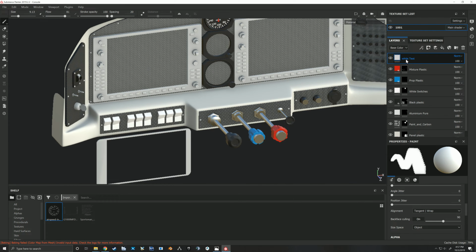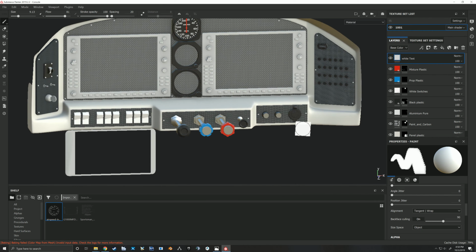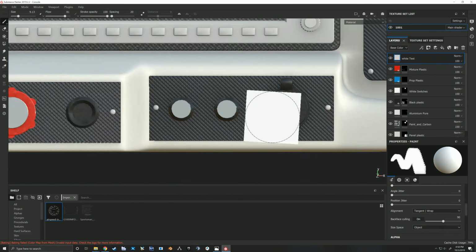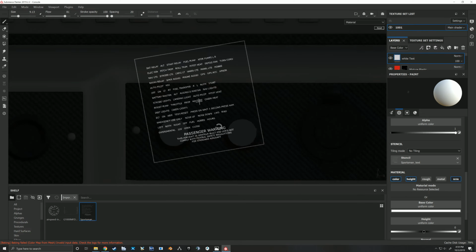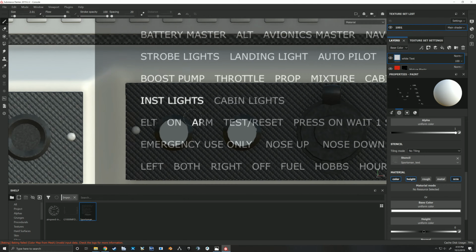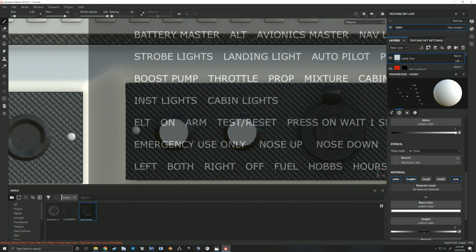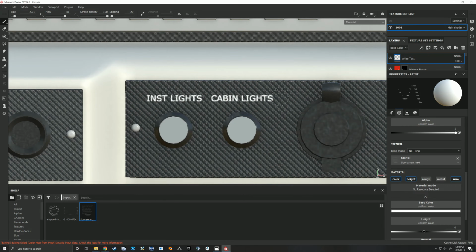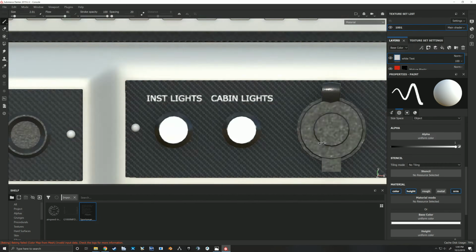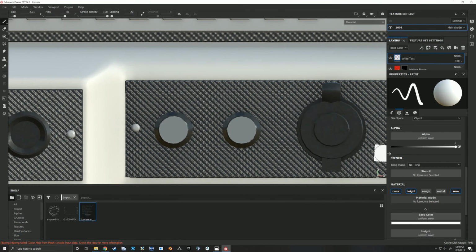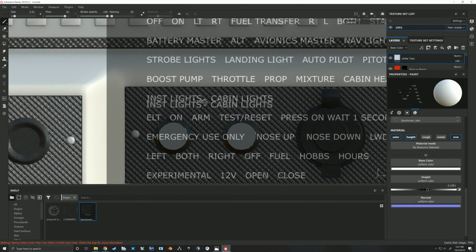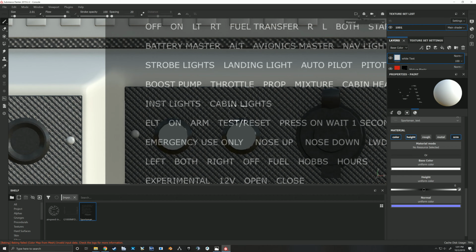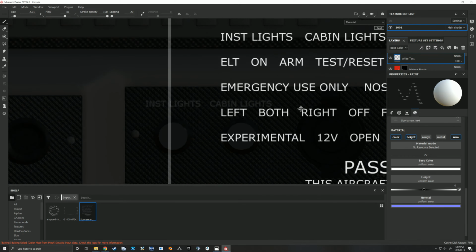You get a pretty good preview of how things look, but they're not going to look exactly the same in the sim. So you'll end up wanting to export your texture and see how it looks in the sim and go back and tweak things here and there. But you will get a fairly good idea of how it looks, with being able to adjust your lighting and everything.